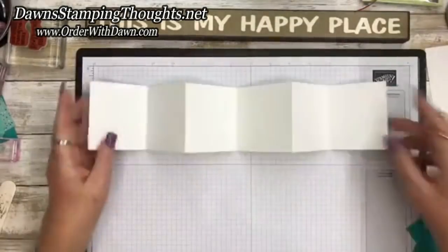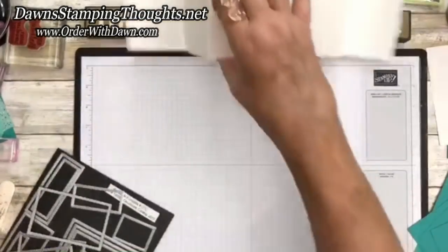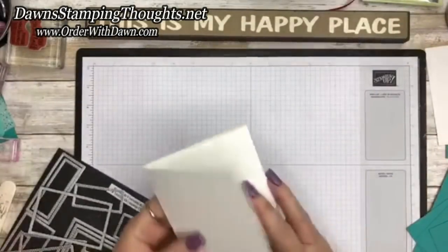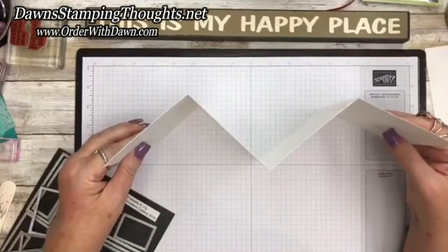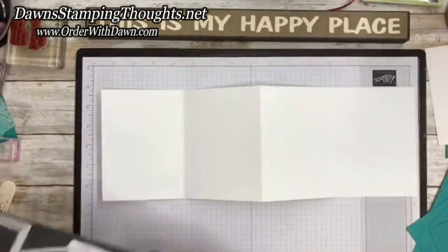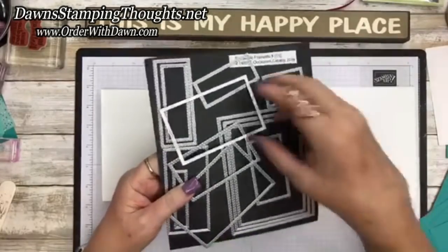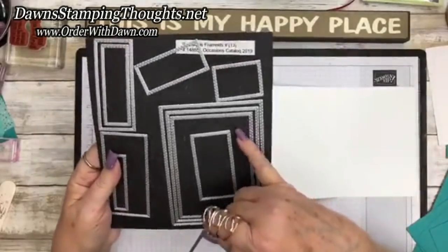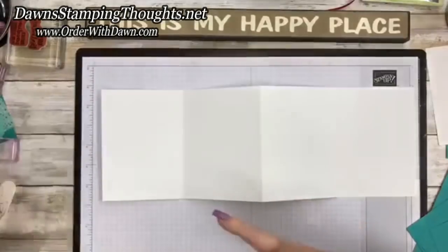All right. Now, let me bring in my dies. We're not going to cut anything on this. We don't need to do anything to that. We're just going to layer the layers onto that. So we're going to bring in the Whisper White piece, right? Remember, this is the way the card sits for this. So you're going to use your stitched rectangle framelits. Stitched rectangle dies. And you're going to use dies 4, 5, and 6 from the largest counting in. So count in 4, 5, 6.